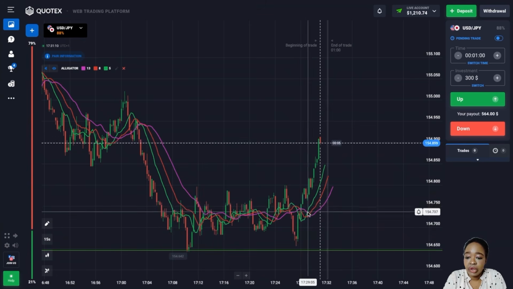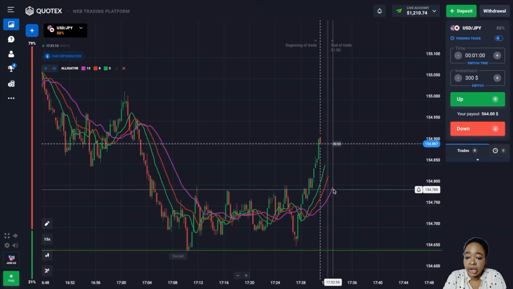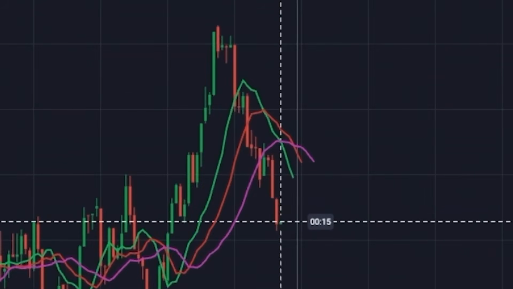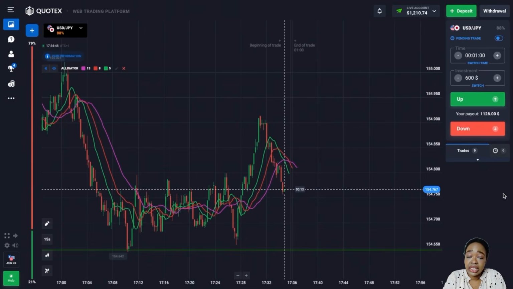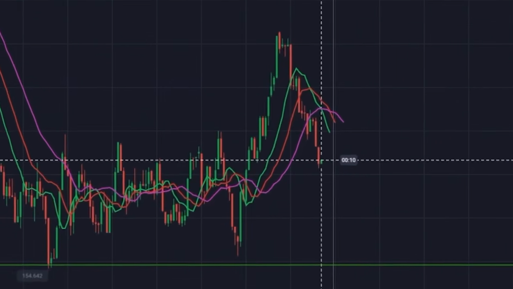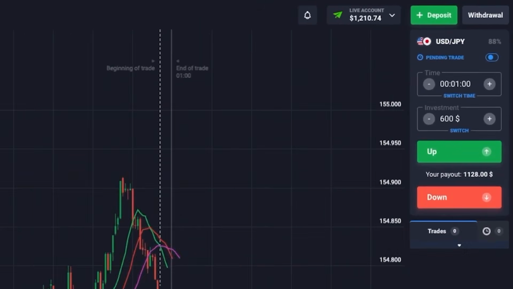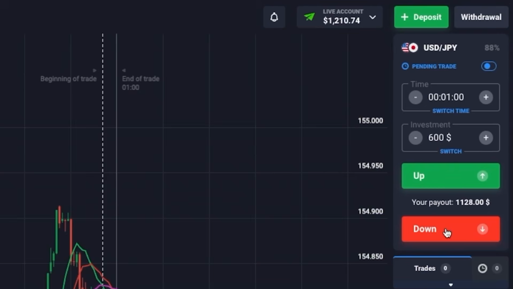You can see that in the following situation, against the background of another downward movement, the alligator line goes from top to bottom, since based on technical analysis, it's already quite obvious the price will strive for the support level. So here I can use this signal. I'm going to open 2 deals for $600 for a decrease and see how they will work.